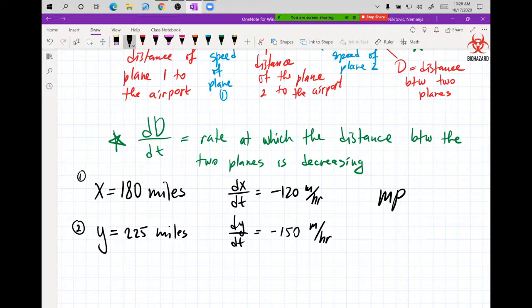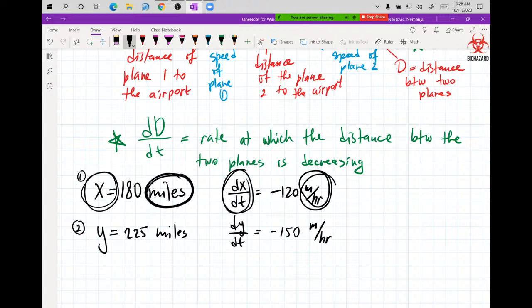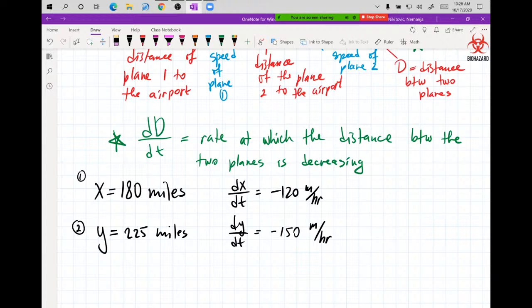I know mph, but it's way better if you're using fractions, because you can see the unit of length over the unit of time, a fraction and a fraction. So that should be the first indicator not to mix them up, of what goes where. I would understand all the time if you mix these two up because you were not careful which one is plane 1, which one is plane 2.